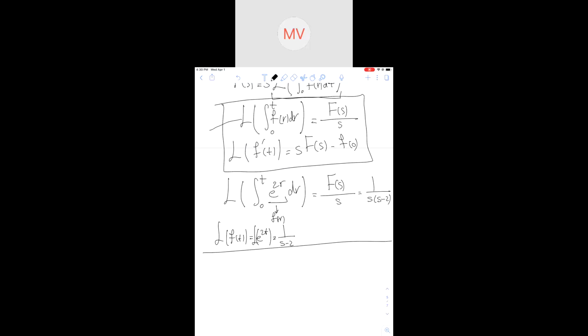This one is used less frequently than the derivative. The derivative is used a lot, especially in solving differential equations. I mean, it's called differential, so you're dealing with derivatives, whereas here you're dealing with integrals, unless there's a specific function that is given in its integral form, and then you apply Laplace to it. Okay, any questions so far? I'm going to go to the next transition.